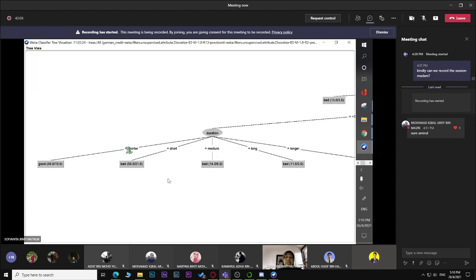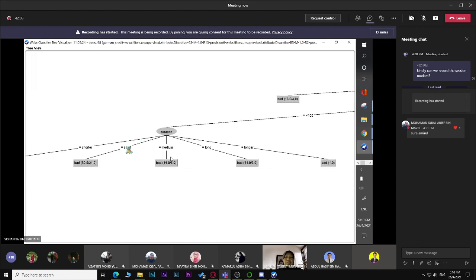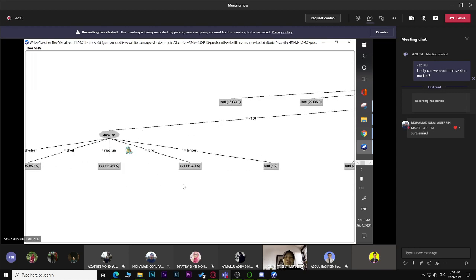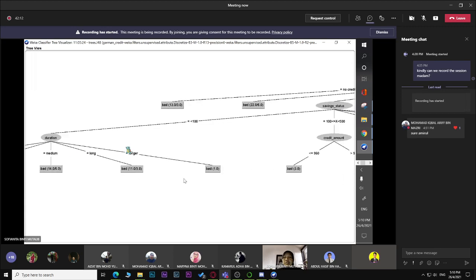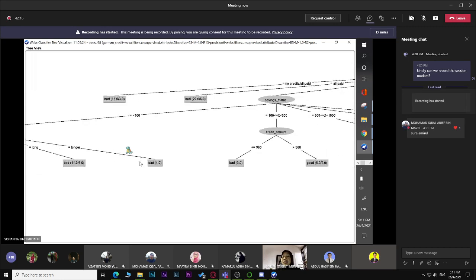And if the duration becomes longer, the person is categorized as a bad creditor.